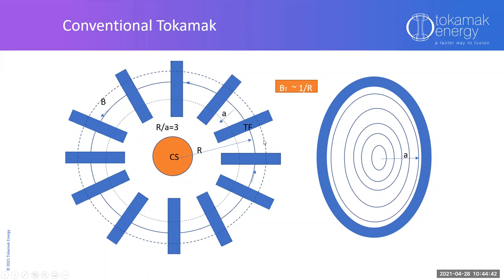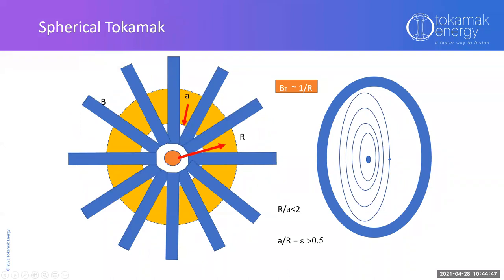And this becomes much more important in a spherical tokamak, where the toroidal field coils are pushed towards the central solenoid and packed very tightly in the very center. So again here, a spherical tokamak doesn't necessarily have to be small. It's interesting to have it small, but it doesn't have to be. You can have a spherical tokamak of major radius 3 meters, like JET. It's interesting to have a spherical tokamak much more compact than that, as we will see.